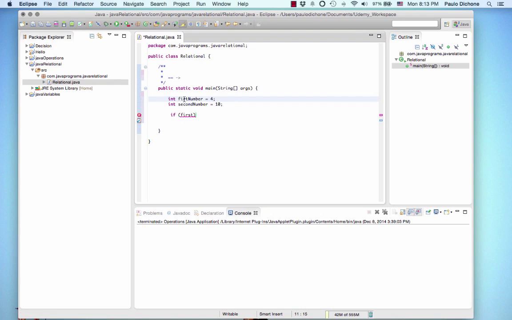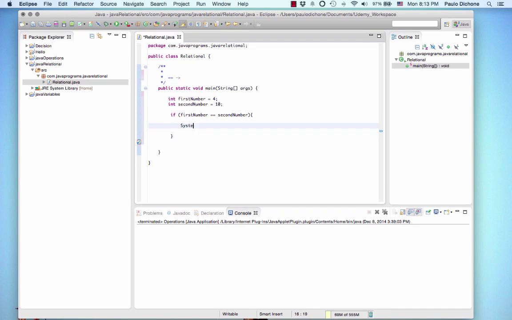if firstNumber double equal sign secondNumber, then of course whatever's inside these curly braces here is going to run.